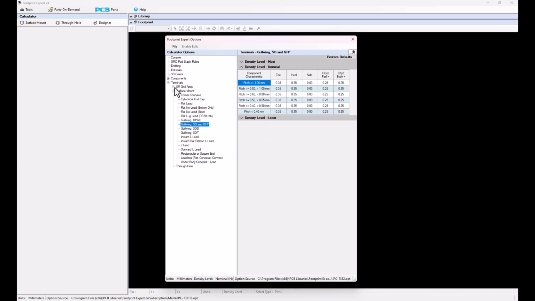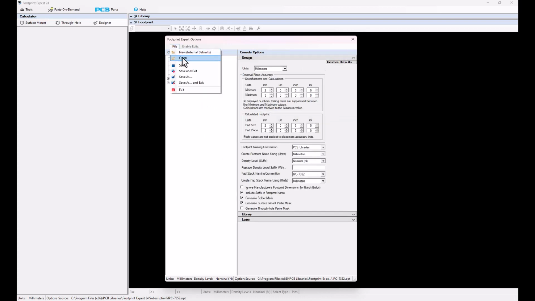That's the difference. Now if I want to keep this option file, right now I'm in the master. I'm opening the master 7352. If I want to use 7352, and it has the same solder joint goals, by the way, as IPC 7351. The IPC didn't change very much there.